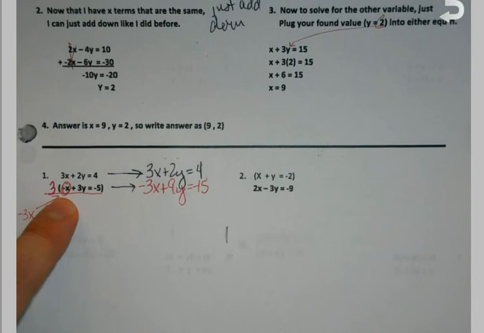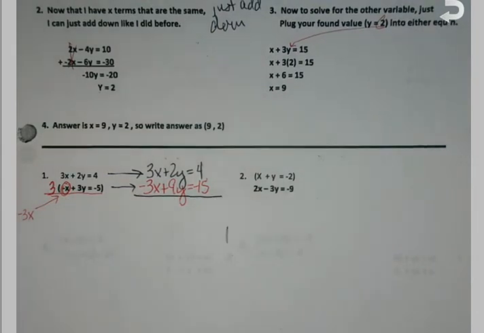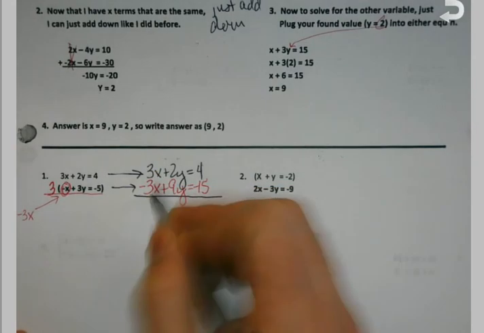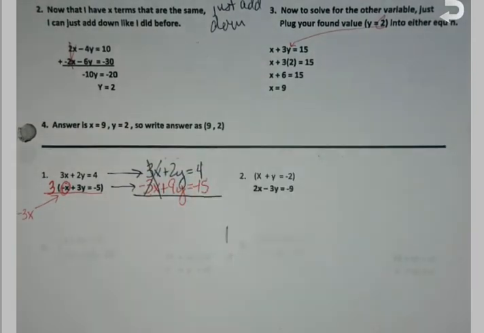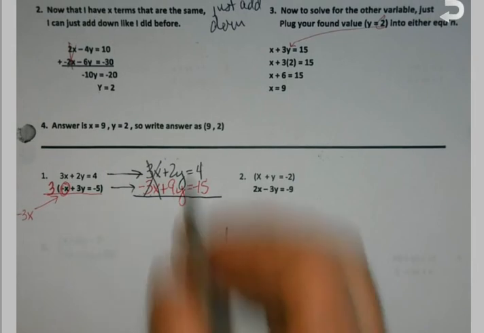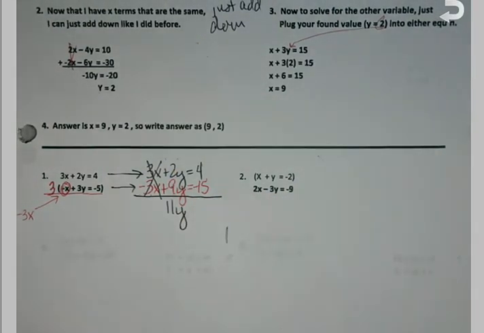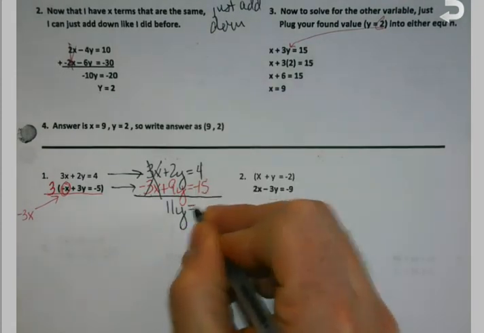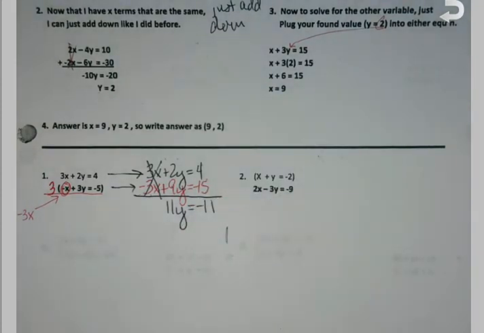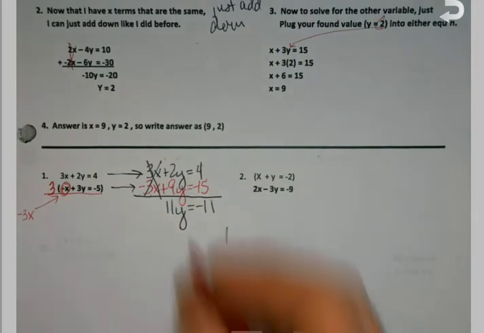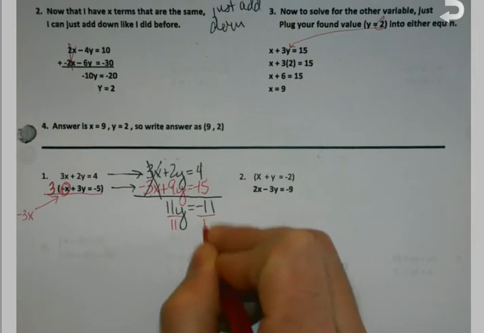So whatever I multiply to get that first one, I've got to multiply it to everything. Because then it becomes exactly like yesterday, where now if I add down, 3x plus negative 3x cancels. That's the whole idea. So I can get rid of one of my variables. 2 plus 9 is 11. And 4 plus negative 15 is negative 11. And the cool thing about elimination is once I eliminate one, it's basically just going to be one step. I divide by my 11.